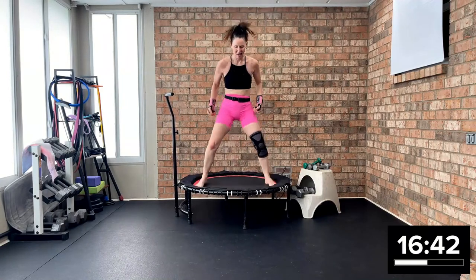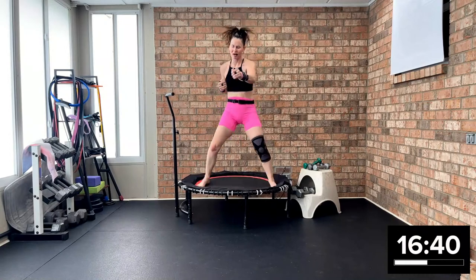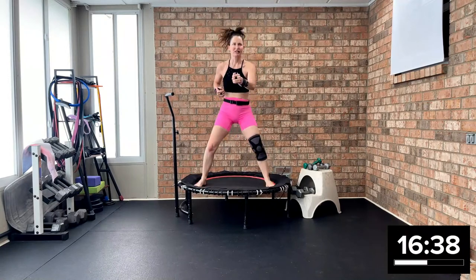Press down. Don't stop. Right here. Palms face in. Pressing down into the mat wide. Punch, punch.